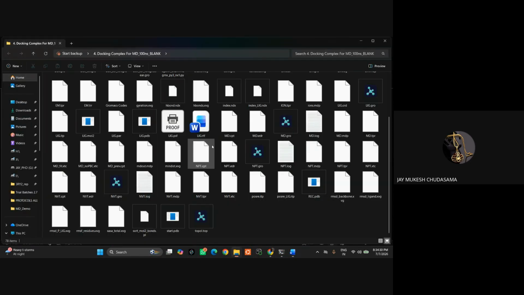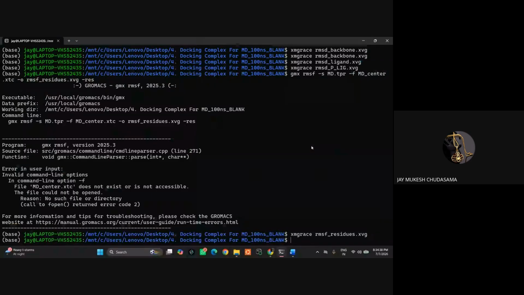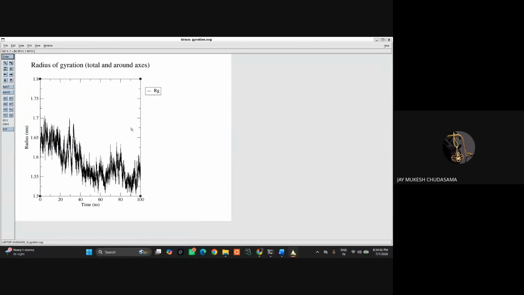And after that, radius of gyration. This graphical representation confirms that during the 100 nanosecond run protein unfolding is not happening. So the protein and complex remain in their stable form.